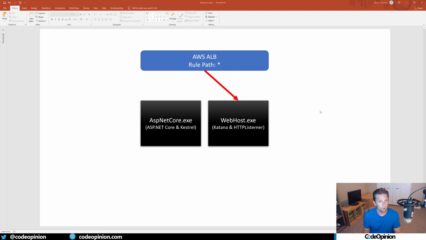Now, this was actually pretty simple for us because we were already using Nancy, which was supported by OWIN. So we didn't really have to do any conversion of any web API at this point. It was net new stuff, new routes that we were creating in Nancy. We just automatically started putting that behind ASP.NET Core and Kestrel. Now, we did have to re-implement middleware that we had in OWIN, or Katana, now in ASP.NET Core. But again, Katana is the precursor, so a lot of how you create middleware and the startup file are very, very similar.